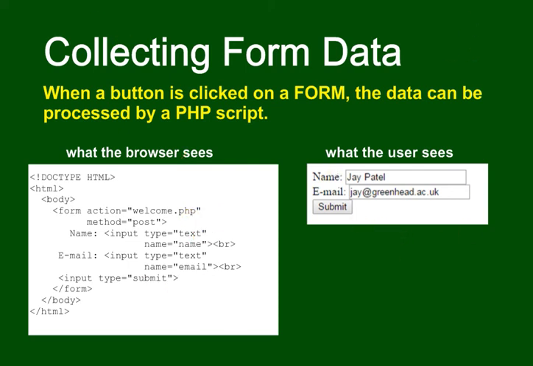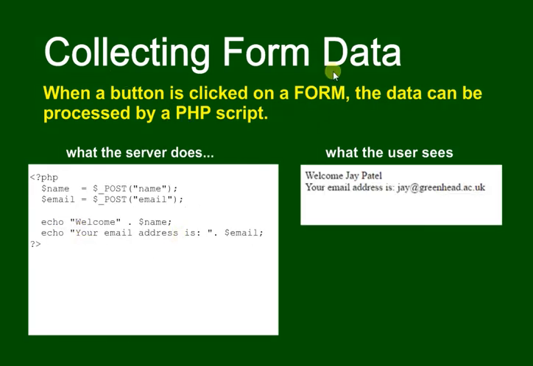And then once we've done that, in the file that we've sent it to, we can pick them up with $_POST. If you sent it with method equals get, it will be $_GET. And $_POST will then pick up the variables. The names have got to match, the cases have got to match, and then we can do that. Now we can perform all sorts of validation with this, which we would have to do, but obviously I'm not showing the validation here. Then we can use those variables as they are. So that's how we pick up the form data with the PHP script.